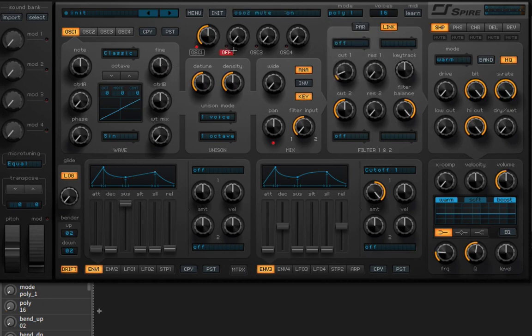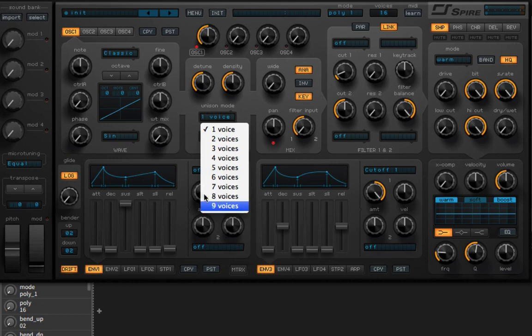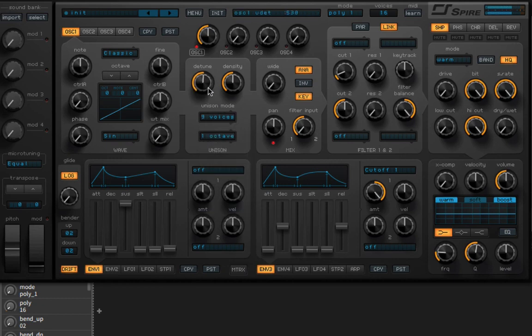We can see that for each oscillator, as we go through them, we'll get the same options, and we can adjust what we want to do with our unison, how wide we want to make it, etc. So here with one oscillator, we can crank this up to 9 voices, and then start to spread it out.